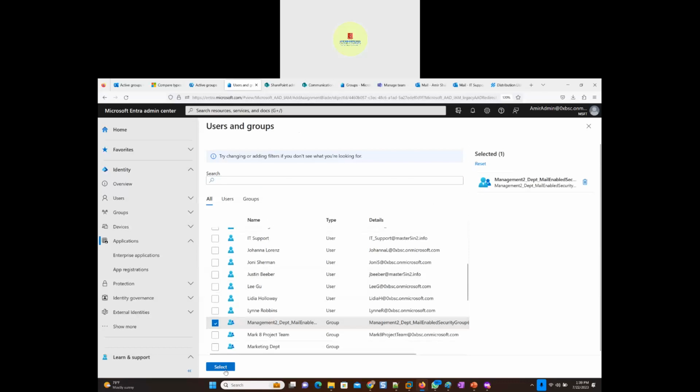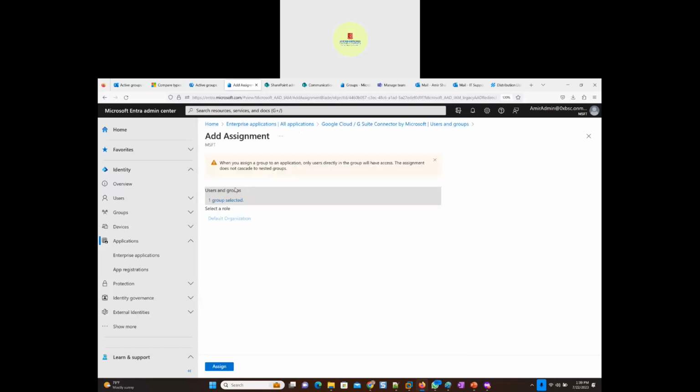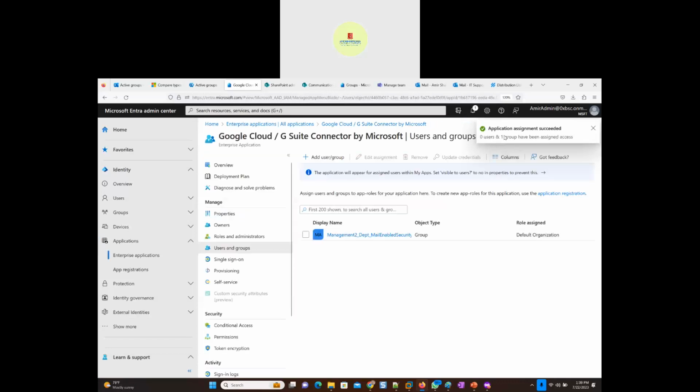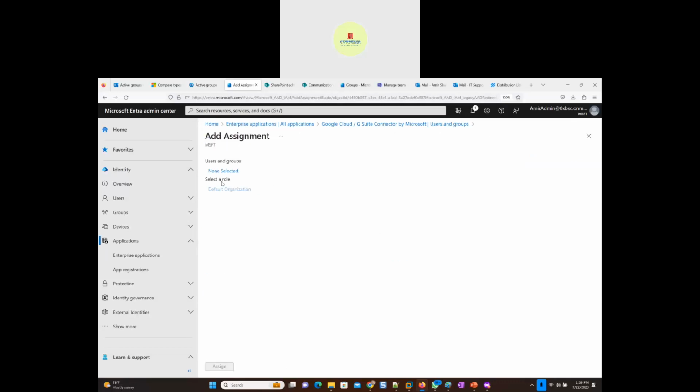So there's that security group, and I should be able to add that group here and assign, right? So application assignment succeeded. All the members of this group were added, and they will have access to Google Cloud, suppose that's what they wanted to do, right?